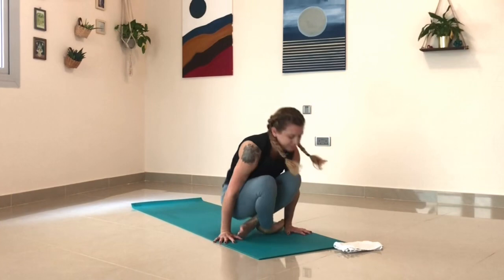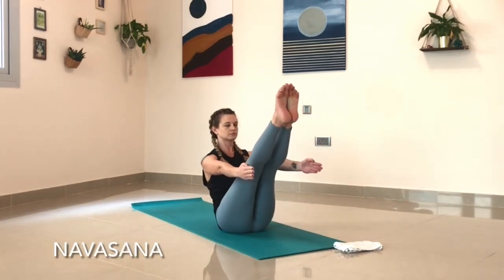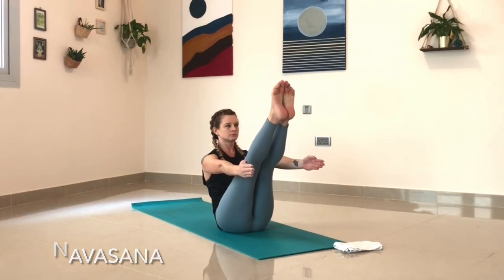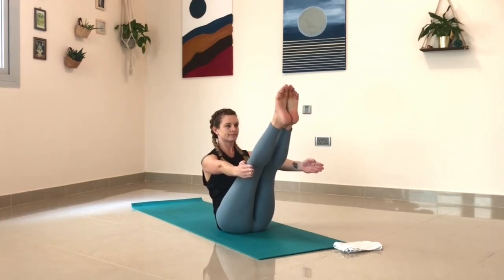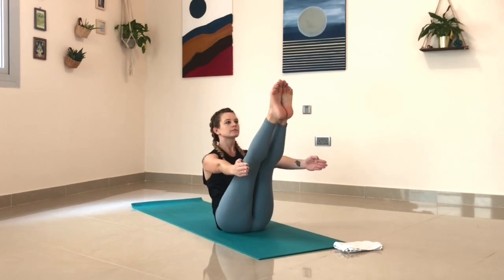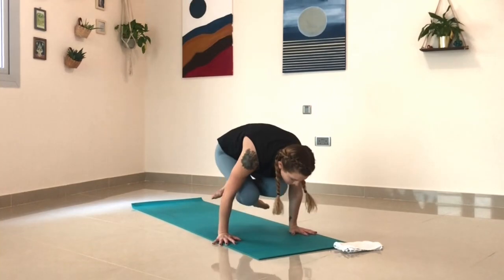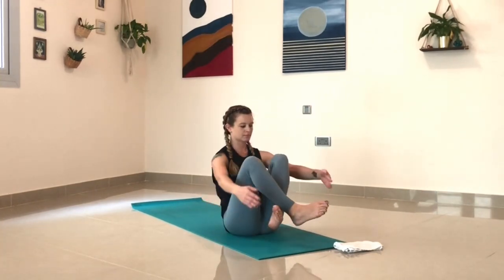Sapta, jump through, prepare for everyone's favorite pose, Navasana, straight arms and legs. One, I won't count slow, I promise. Two, look at the feet, Padadrishti. Three, keep the arms parallel to the ground. Four, and five, hug the thighs into the chest, hands on the ground, lift up, sit back down again.